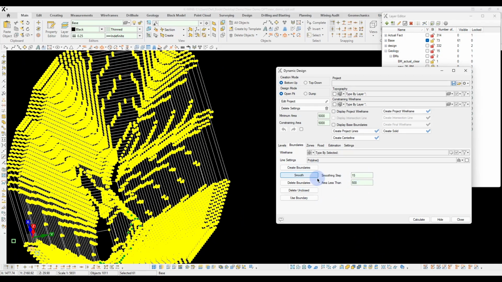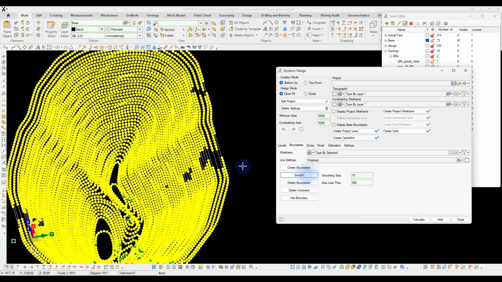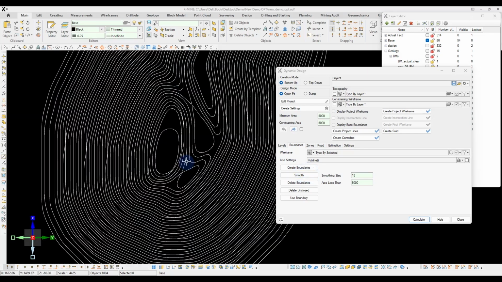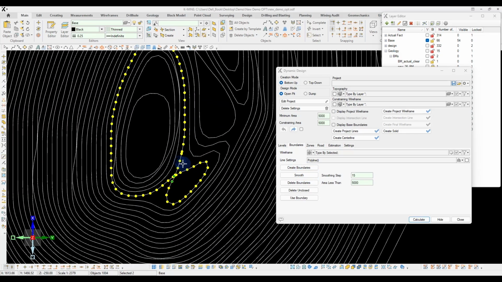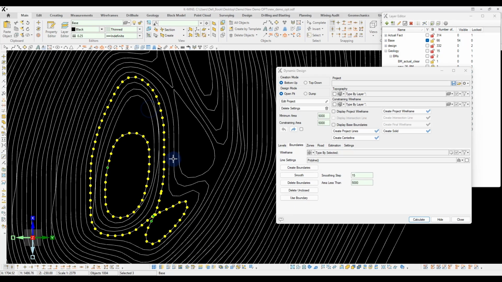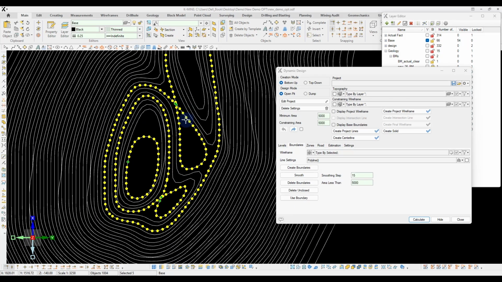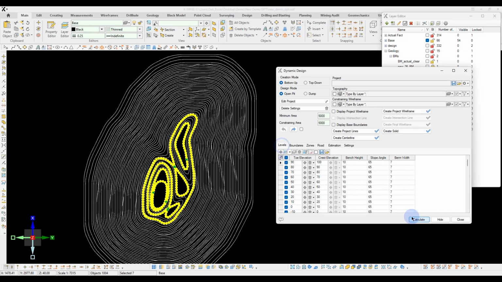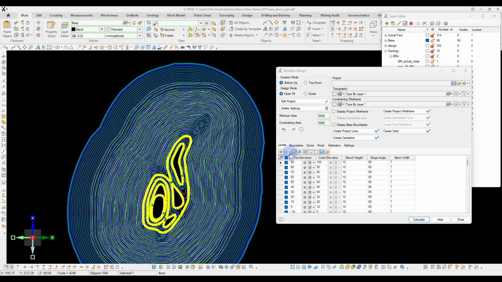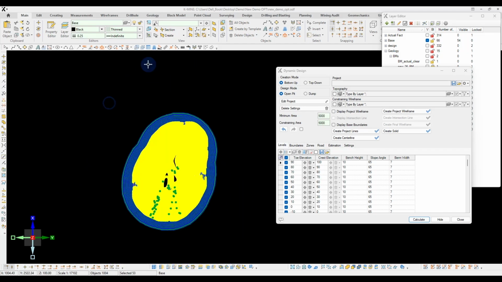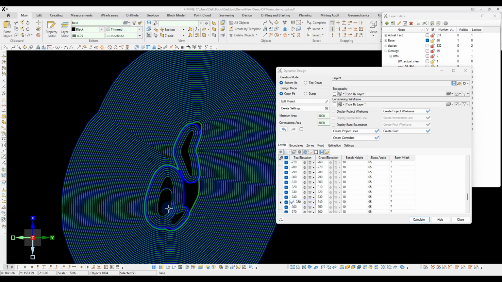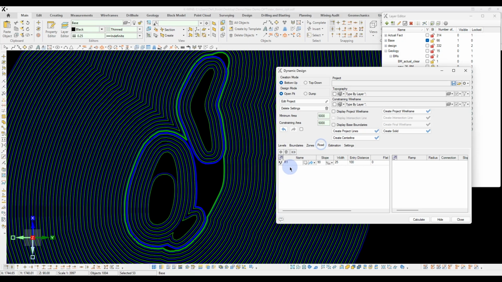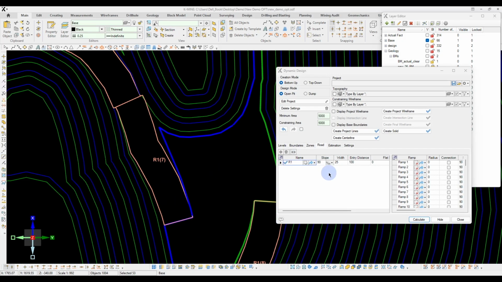First, as usual, we generate contours from the benches and the wireframe. Then we quickly clean up the lines and prepare them for accurate construction by removing open contours and deleting any lines with areas too small for mining. Next, we select only the unique lines and assign them to the correct benches with a single click. Each line can still be refined individually when needed, and the basic editing commands remain available at every stage of the workflow. Now let's move to the road design.